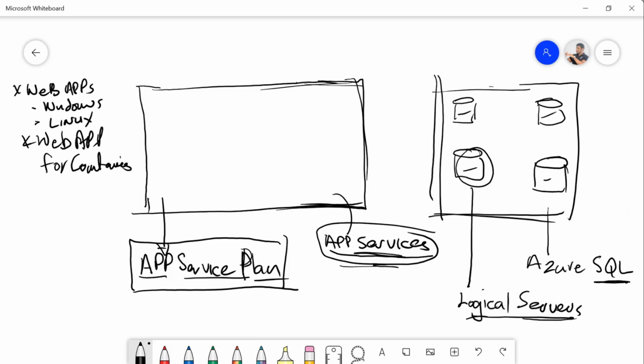And this is what we're going to be focusing on today. You also have function apps and logic apps. Am I missing anything?